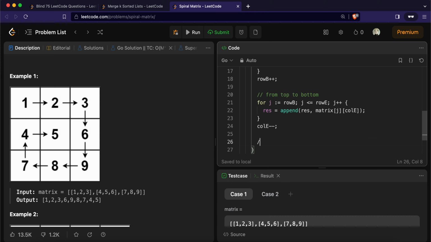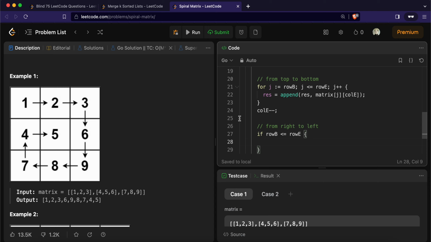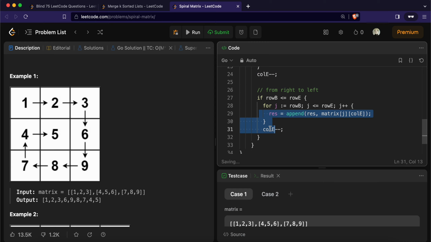Now we will traverse from right to left, and we will only do it if our row beginning is less than equal to row end, because if it is not the case, then there is no way we can traverse from right to left, right? So I'll just copy this up again and paste it. Now we need to traverse from right to left.